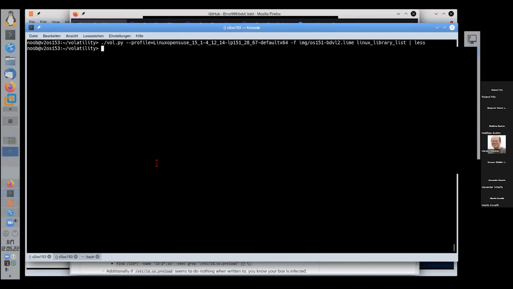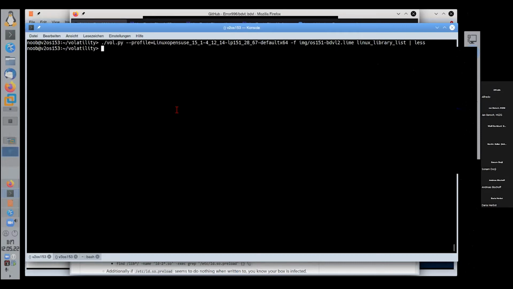And as we can see, this depends a bit. On Windows, the plugin is called DLL-list, and on Mac OS, we have another plugin which is called Mac LDR modules. So in the end, that wasn't a very clever way of hiding, but I've left the code from the Bedevil rootkit unchanged.